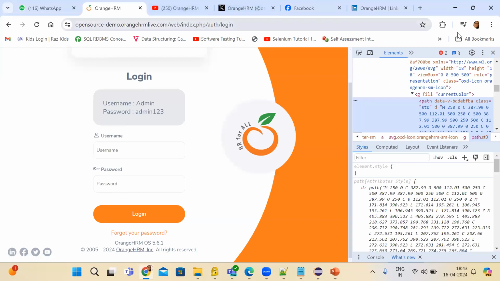To open it in the next window, you have to click it. First you have to check the path or locator to click that particular link, suppose LinkedIn, Facebook. So you have to find the locator for this particular link.